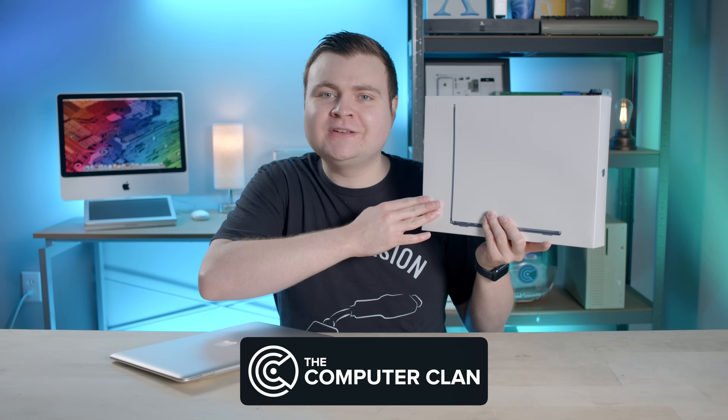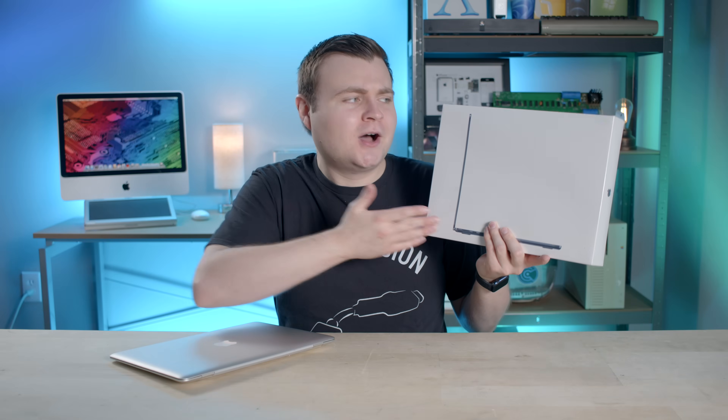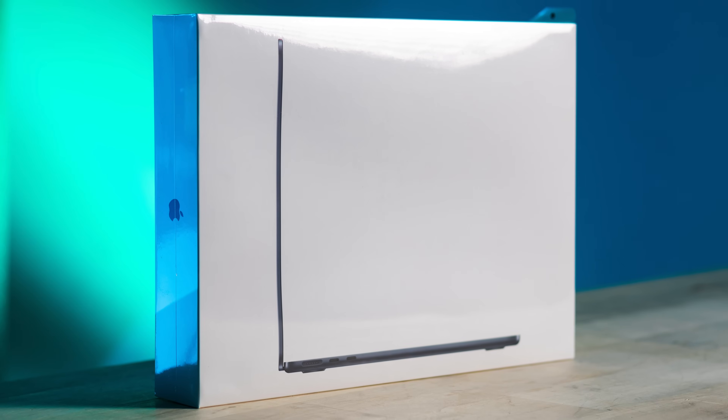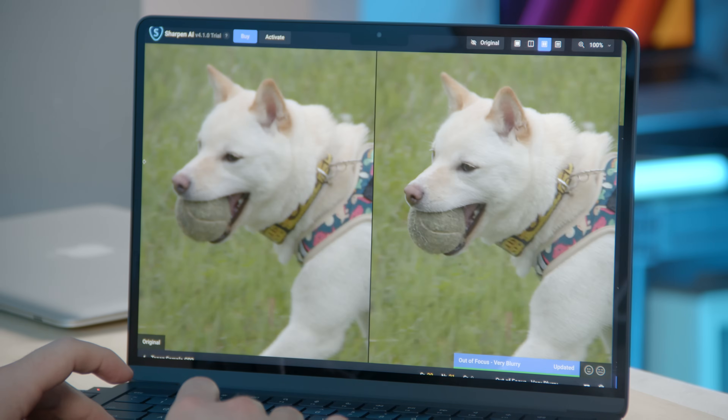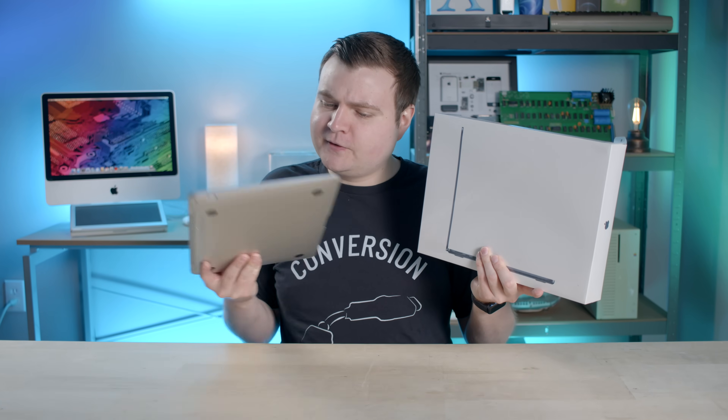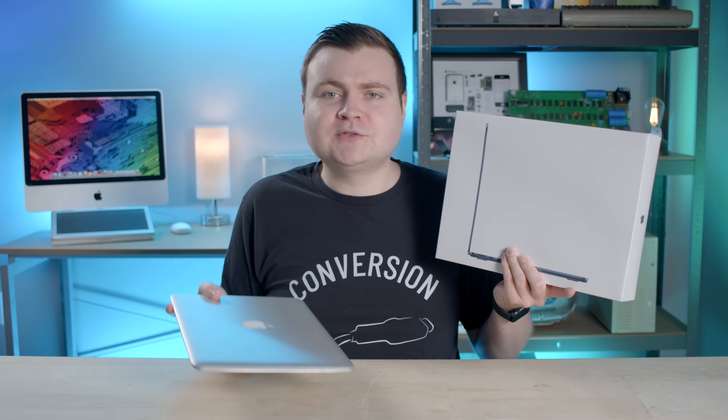Apple's brand new M2 MacBook Air is here, and I love you guys, so I didn't want to unbox the thing without you. So now that you're here, let's do that. Let's open it up, take it for a test spin, let's see how hot it gets — it doesn't have a fan in it — and then we'll also do some comparisons to the first gen MacBook Air from 2008.